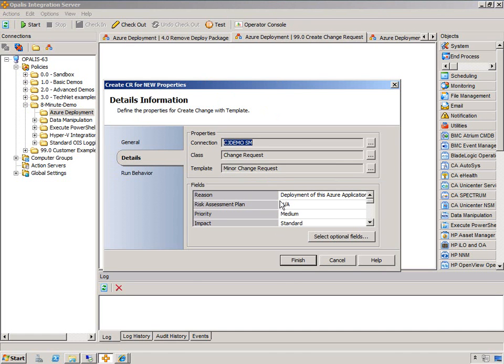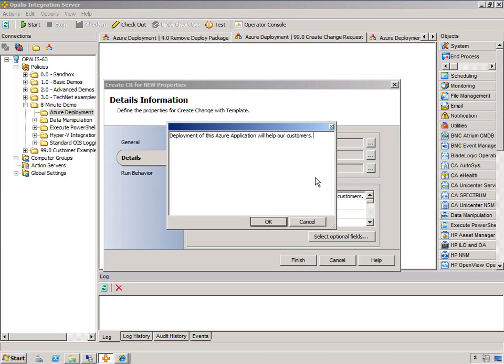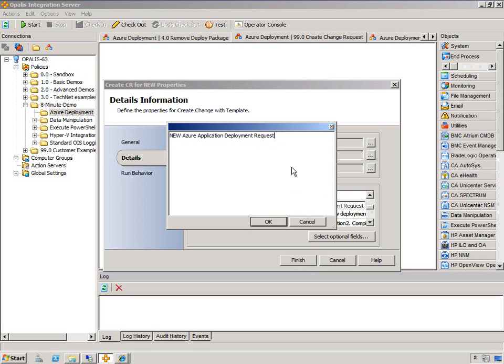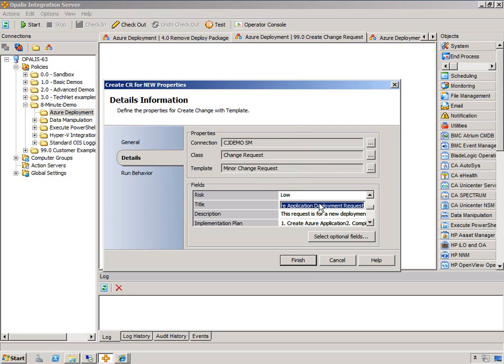Now take a look at what I have here. I have filled out a number of optional fields using a minor change request template, and there are activities associated with that, and I'll show you how we deal with that in the other workflow that we showed you. So just for example, I just type text in here. You could do whatever you want, and feel free to change up the examples that I give you. But the important part here is in the title, I'm saying we're either doing a new, an update, or a remove, and other things in the workflows will key off of that.